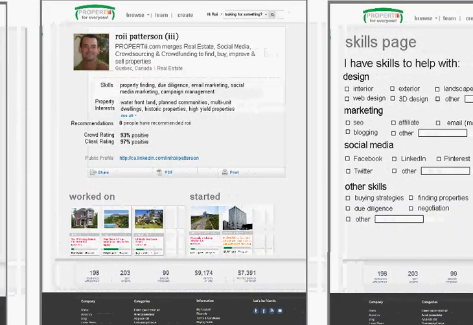Another big part is the user's profile, similar to a LinkedIn profile or a profile in any other social network. So you can get an overview of that person based around this topic, which is property. It shows what skills that person has listed as property skills, what their property interests are, how many people have recommended them, and what their rating is, both their rating as a client and their rating as somebody who works on different campaigns, one of the crowd members. And again, it shows what campaigns somebody has worked on in the past, and also what campaigns they've started themselves.